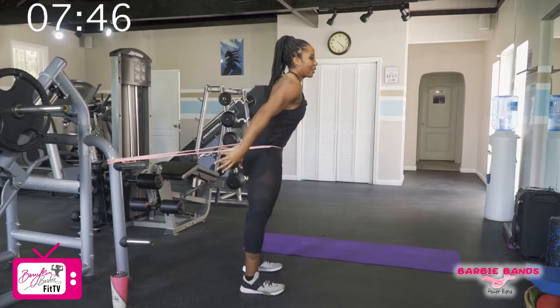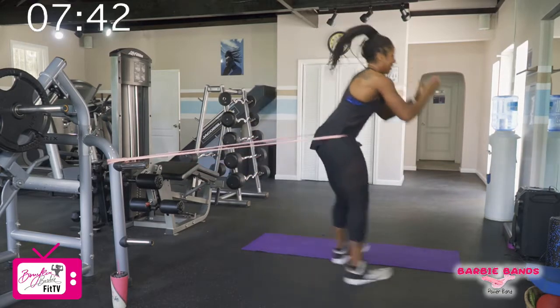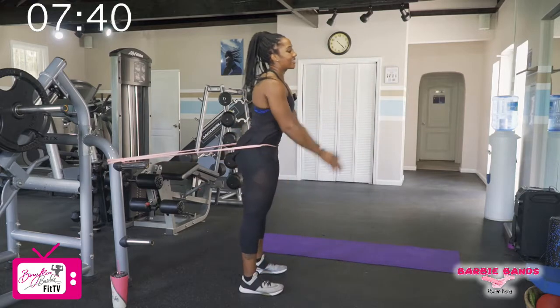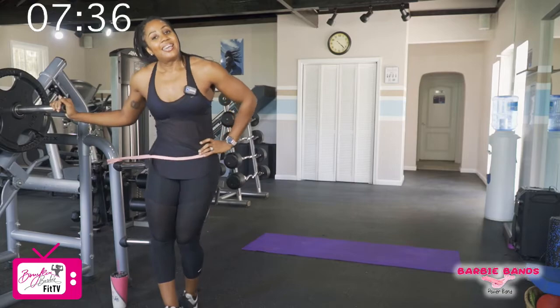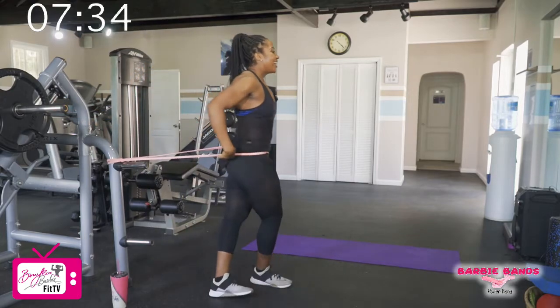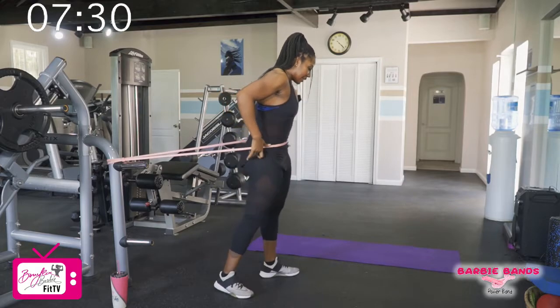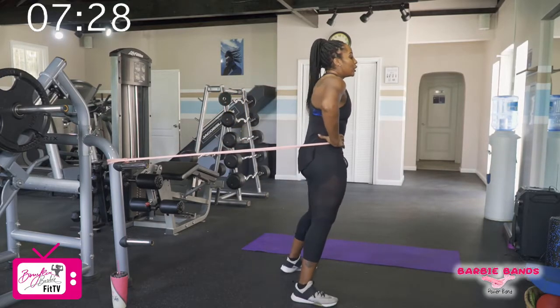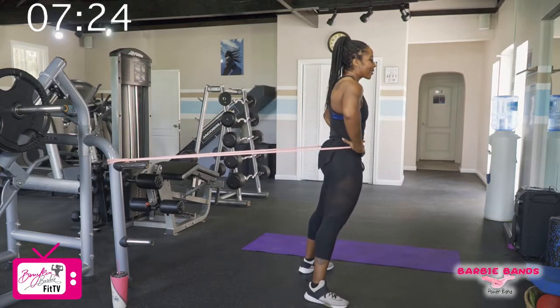1, 2, 3, 4, 5, 6, 7, 8. Two more. 9. Last one. And 10. Good. Woo, shake those legs out. We got one more round. Going back to our pulses. In 3, 2, turn those toes out slightly, and let's work.